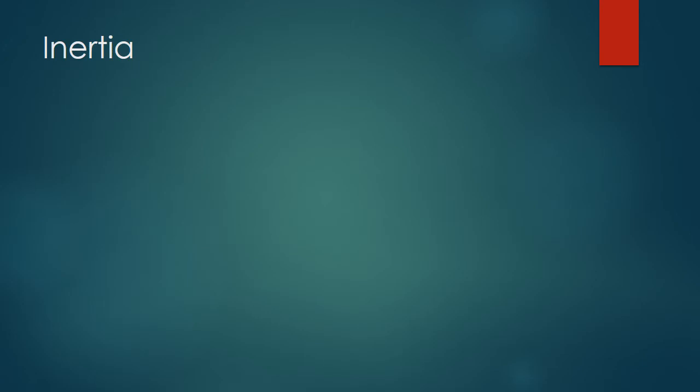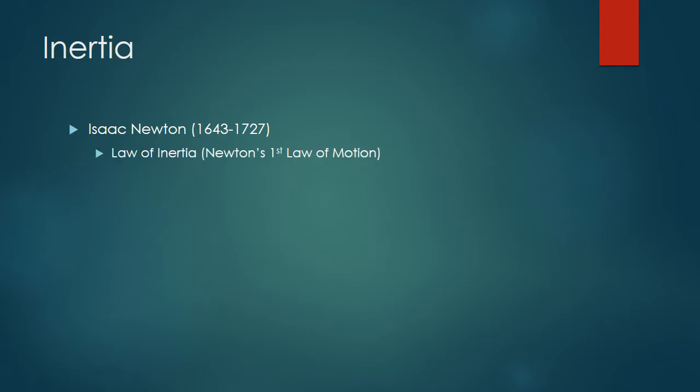So inertia is what I was trying to demonstrate when I was pulling tablecloths out from underneath dishes, and when I was dropping the dice into the cup, and when I pulled the money out between the bottles and all that. I was trying to demonstrate the principle of inertia. Isaac Newton is credited with discovering, or first explaining, inertia, I should say.